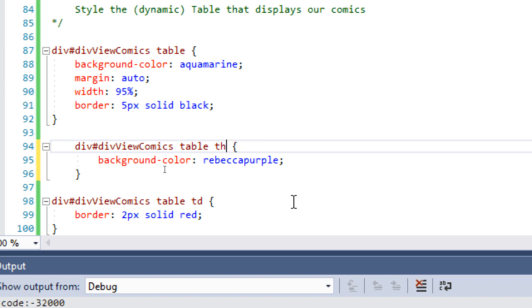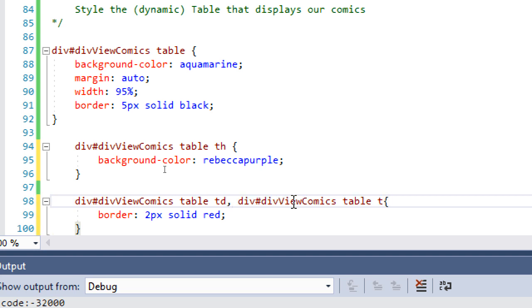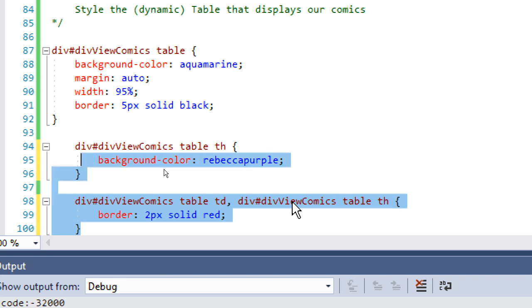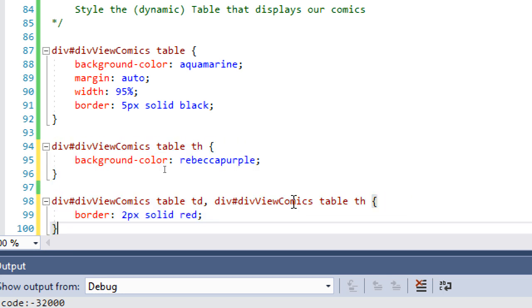We have a rule that will say headings are Rebecca purple, and then over here I also want that, in either order that you want, shouldn't matter.